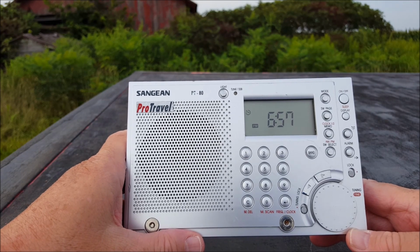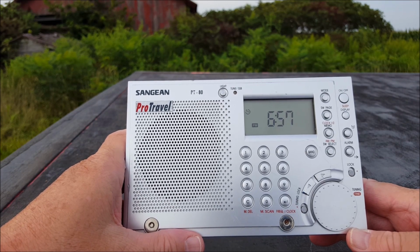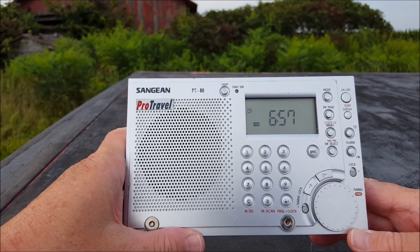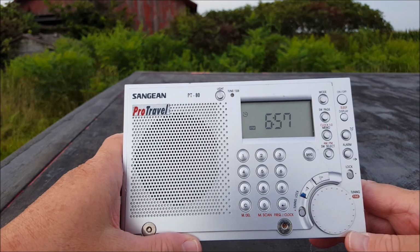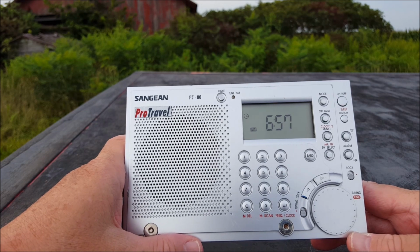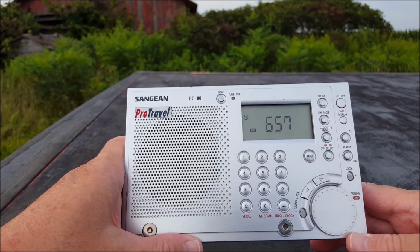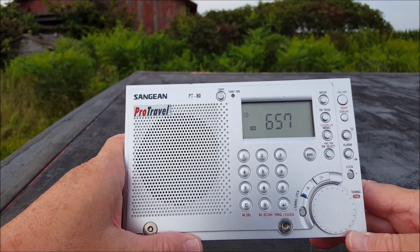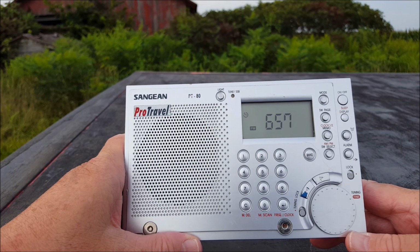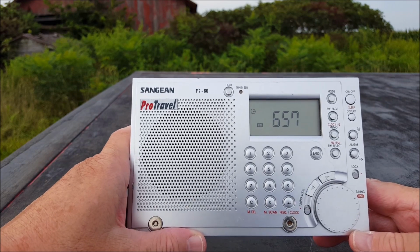For shortwave, I don't see much need. It changes so much that I don't see any need to store anything. Never have, and probably don't see that ever changing. The shortwave range on this is 2.3 to 26.1 megahertz. It's not continuous in its search. It has different bands. It goes through the international shortwave bands. However, you can manually enter a frequency in and say you can go to 8 megahertz. And you can tool around, or 6980 or 6935 or 5850, whatever you want to do. You can jump around in there.